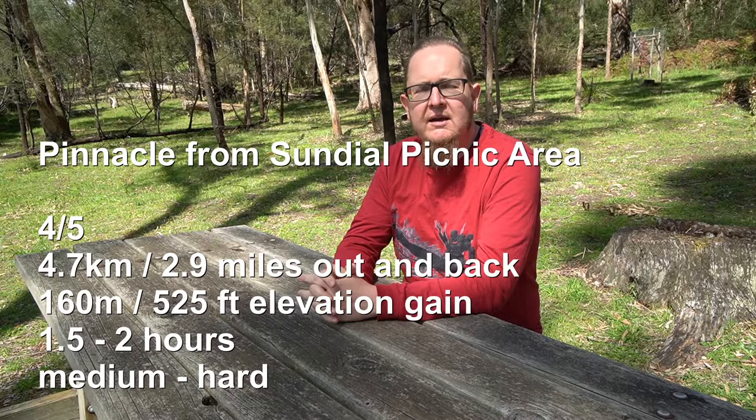If you want to take in a bit more from the Wonderland Range, you could walk towards Wonderland Car Park for maybe 200 meters, and that gets you to Silent Street, which is an absolutely amazing spot in the Wonderland Range. You can walk into this canyon and just marvel at the sounds of the water dripping and the quietness in there. Then you would return back to the pinnacle and back to Sundial Car Park from there. I would rate the trail medium to hard, and 4 out of 5, it's a very nice walk for sure.